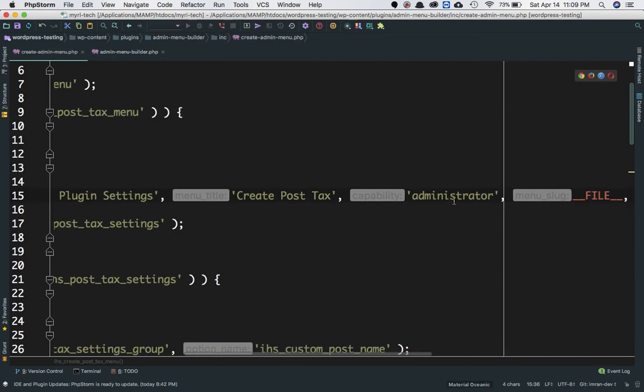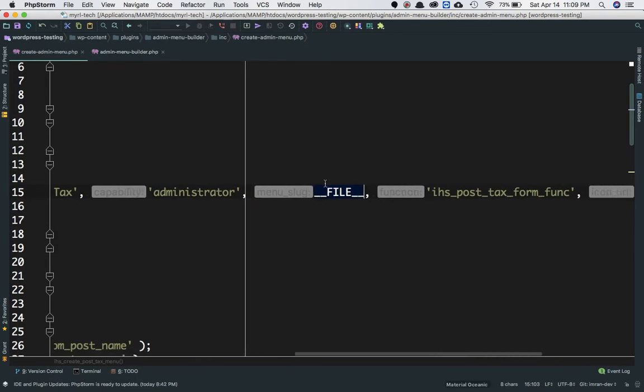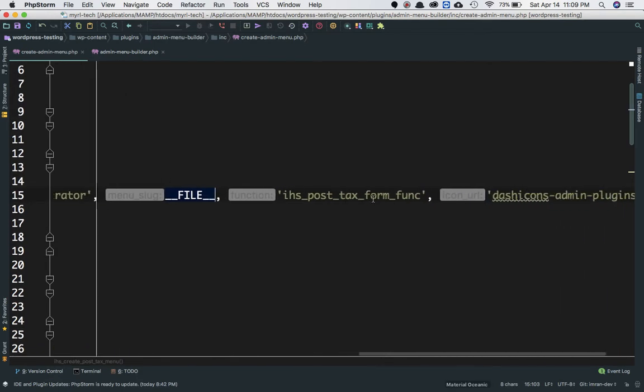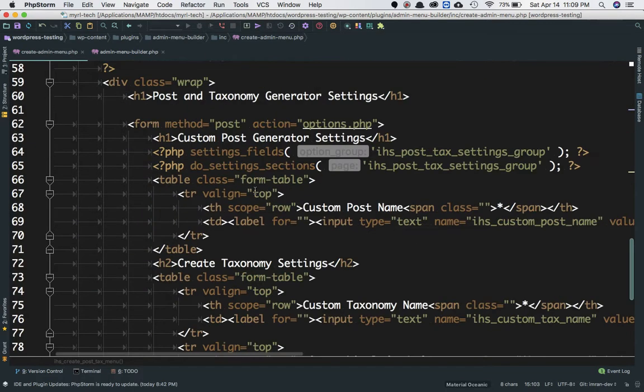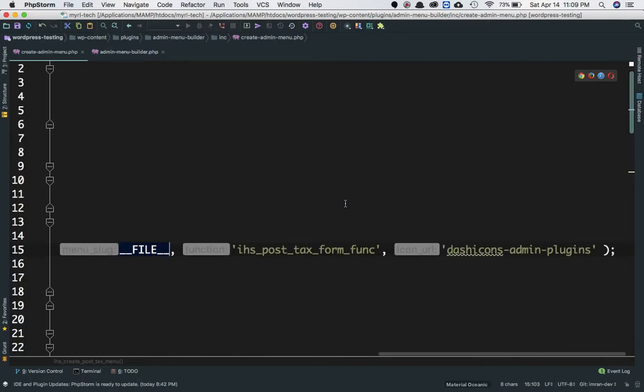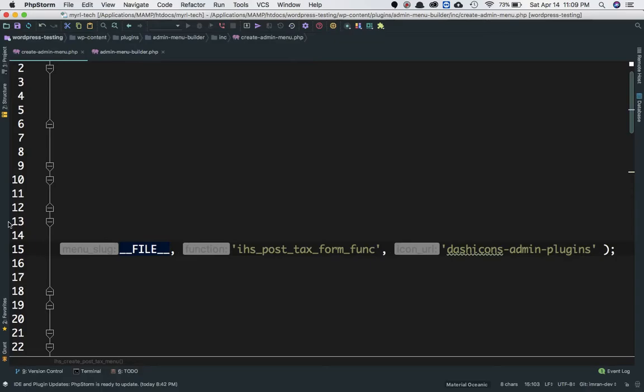Next one is the capability, which is admin has got the capability to access this. Then this is the URL of this file using the file constant. Then is the function to create the form, which we have defined at the bottom. Then the Dashicon icon, what icon will be displayed over here, this one.